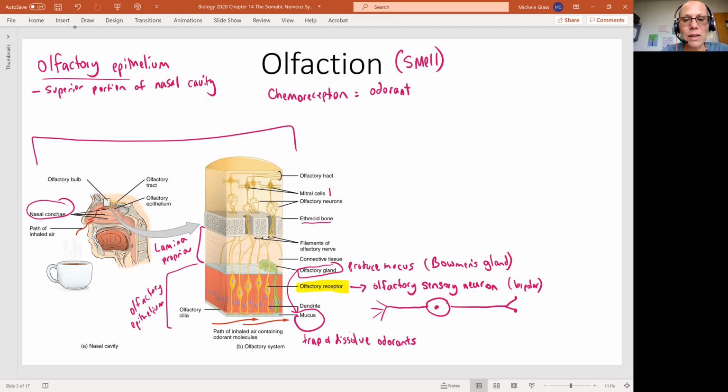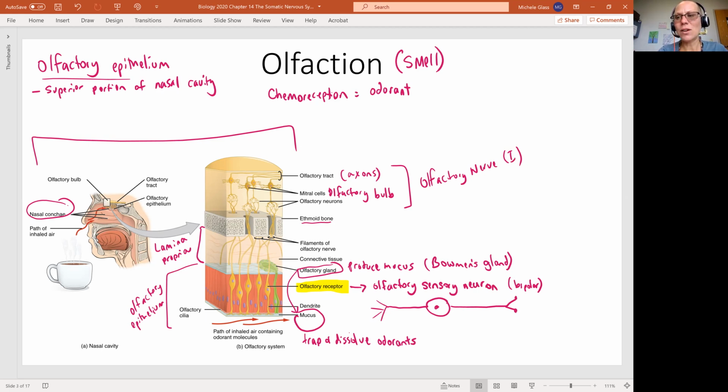And where we have the cell bodies, we can talk about that as the olfactory bulb. And then where we have the axons, we have the olfactory tract. And I basically think about this as sort of the beginnings of that olfactory nerve, which is our cranial nerve number 1. So as we trace out our afferent pathways, we always have to keep up with what is the cranial nerve, and these will all be sensations at the head level. So it's all cranial nerves that are bringing that information into the brain.